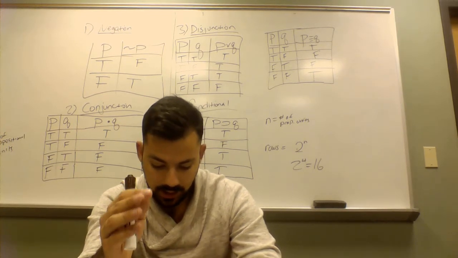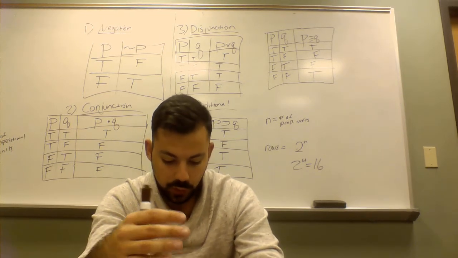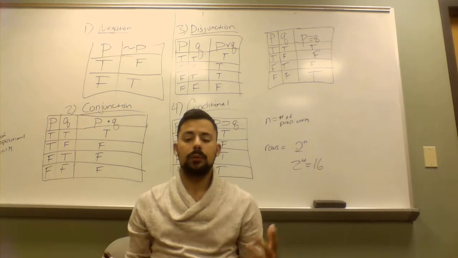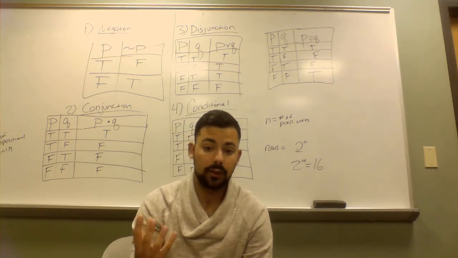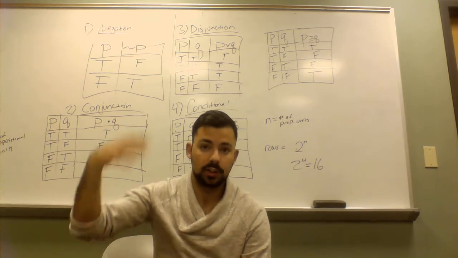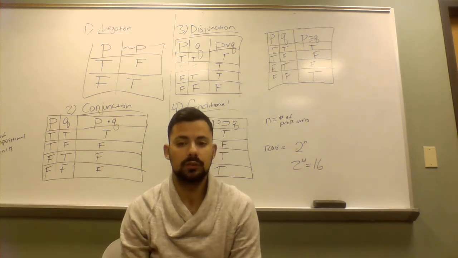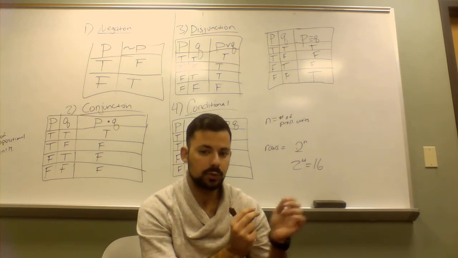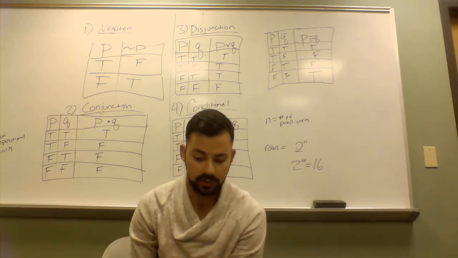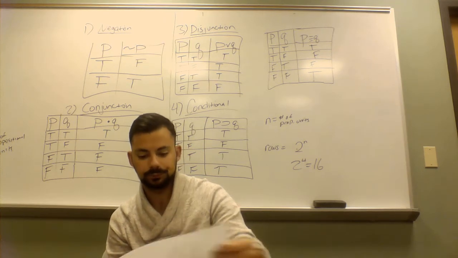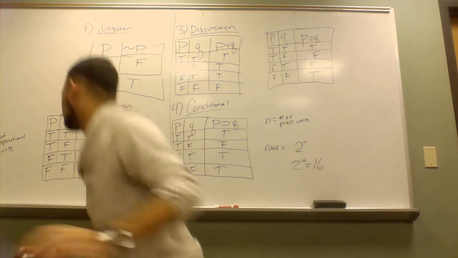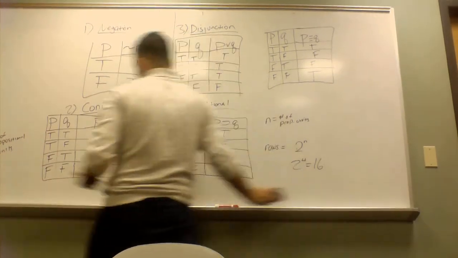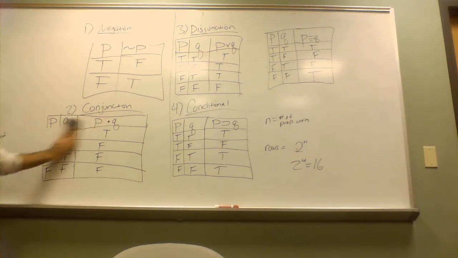Okay? In order to figure out what the truth value of that main operator is, which would then determine the truth value of the whole statement, we need to figure out the truth values of the other operators as well. So let's go ahead and do this. I'm going to erase the stuff from the board here. Well, you do have it all because they're in the notes.